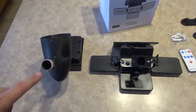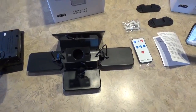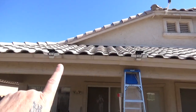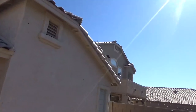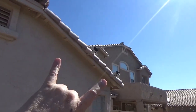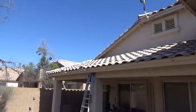One thing I'd also like to point out: this light has a half-inch hole in it, so if you want to mount it on the same fitting as the old ones, these will just screw right onto that half-inch threaded pipe — you don't really need to use the brackets if you don't want to. I have one mounted here where the small one used to be. Over here you can see I have two mounted, so these two will cover this side of the yard and the other two cover the back side of the yard.